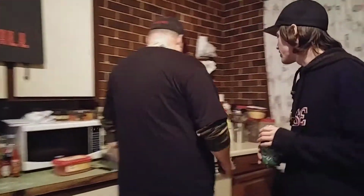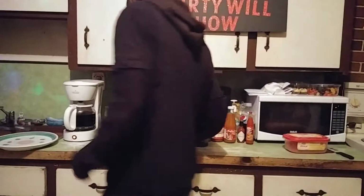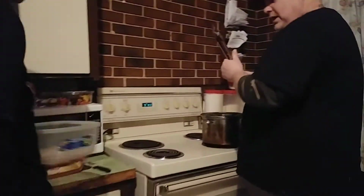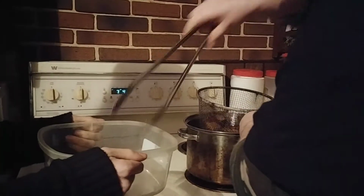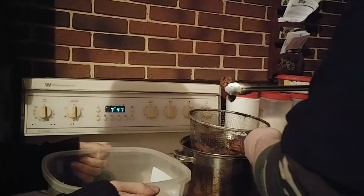So we're back to take them out of the oil now. It's the reveal. Yeah, so we'll get them tongs there, Rosie. In that bin. So we got a few more hot sauces we're adding this week. On the sides. So quite a few more. This is what they look like. Holy fuck. Yeah, don't drip it on me, man.